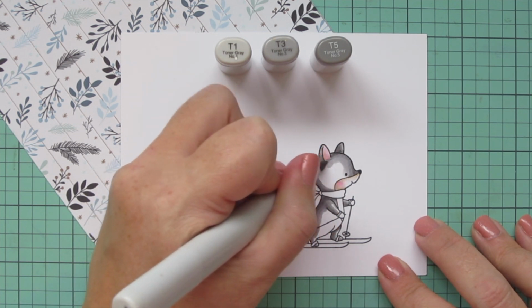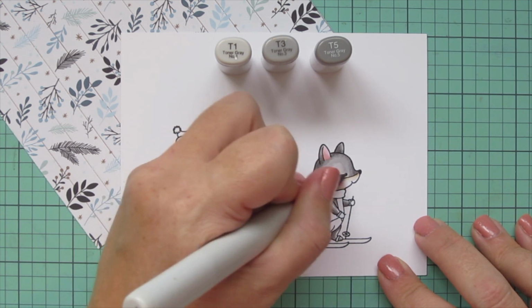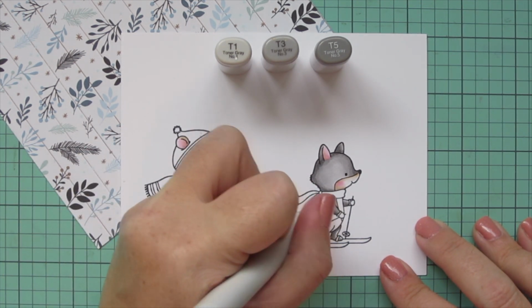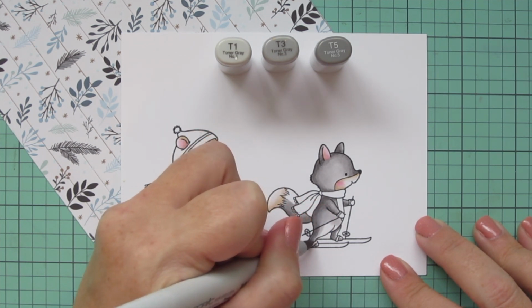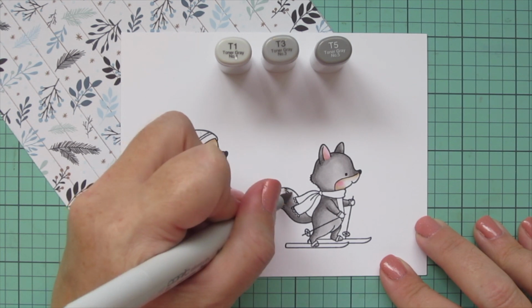And then I came in with the T3 to blend that out. And now I'm working with my lightest shade, the T1, and I'm making sure to really work over the edge of that T3 and go back and forth in those little circular scribbling motions to really break up the edge of that so I get a nice smooth blend. I want him to look nice and furry and seamless and not have any harsh lines there.